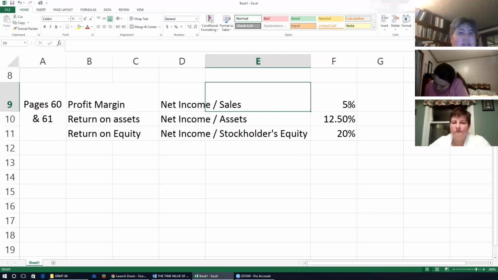On page 60, you'll also notice that they put the industry average. They went out and figured out whatever industry this company's in, how do other companies that do what we do, do they have a bigger profit margin than us? Do we have more profit than them? So as you do in your paper, look at some competitors and do the same analysis with the competitors, at least for a few key things. So you can always say how your company's doing over time and how it's doing compared to others.